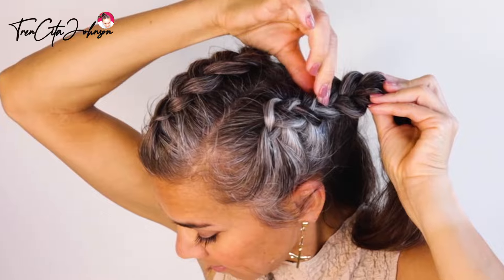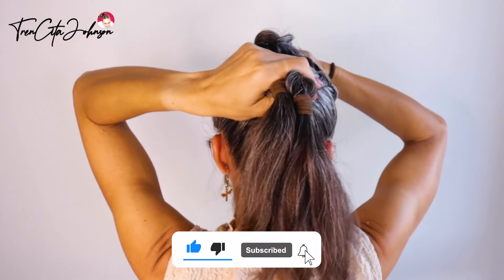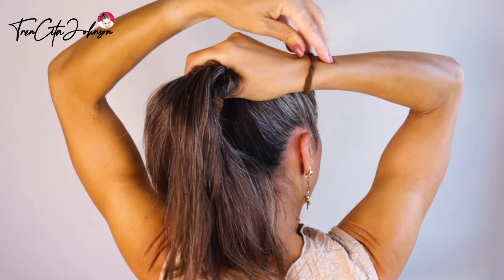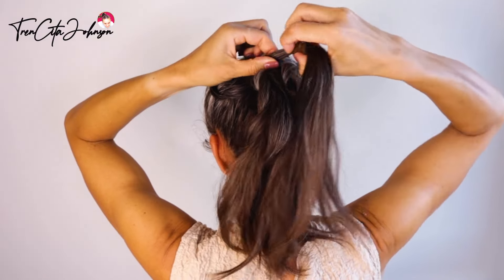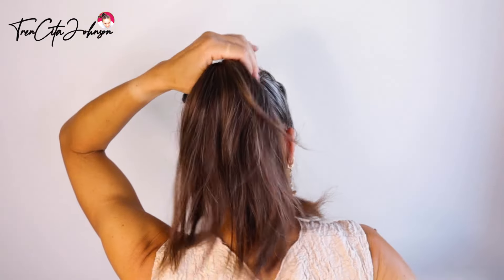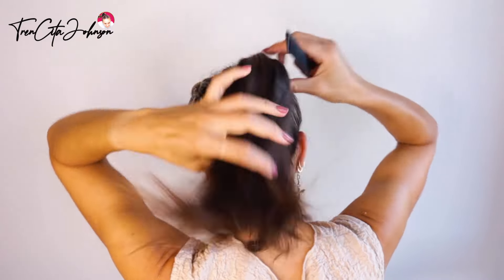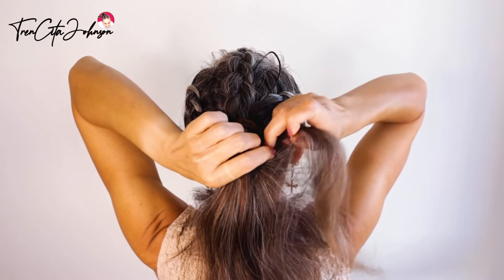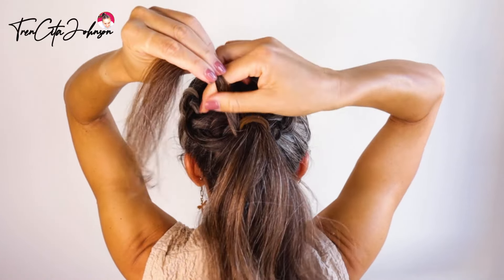Now I'm taking all three braids together — first the two from the side and then the top. There was some hair remaining in the back and I'm bringing them all together. Then release the three hair ties. You can comb the ponytail, you can even make a bun — I just wanted a ponytail. I'm covering the one hair tie I used to bring all three braids together.